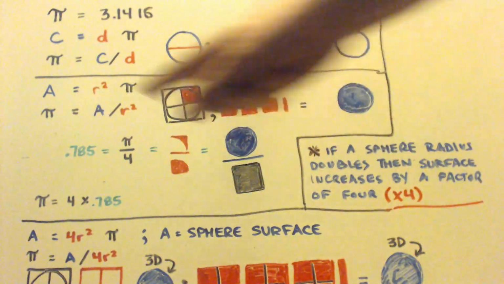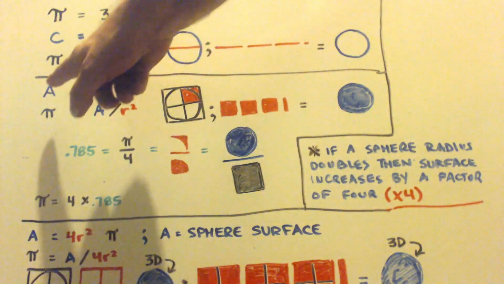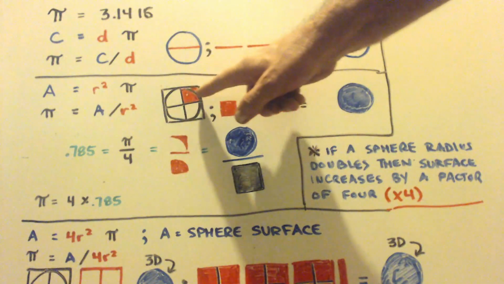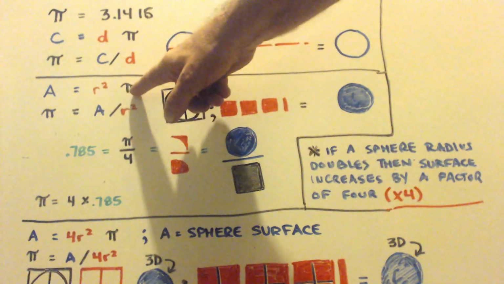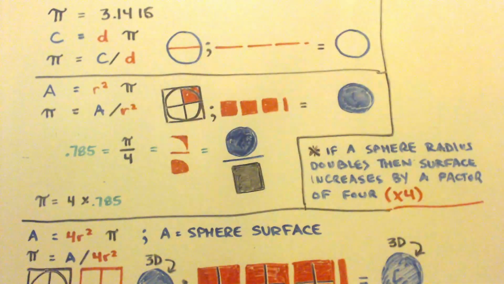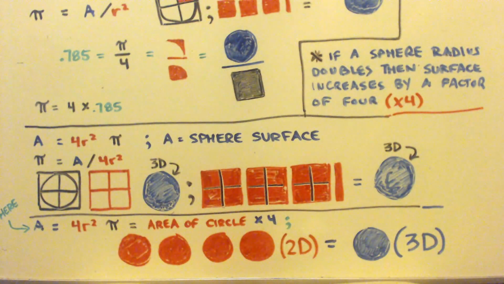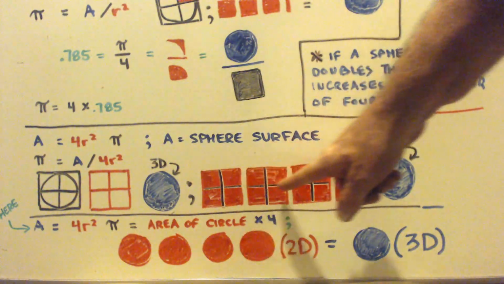Same down here. The area of a circle and the area of this square here, right? The area of the circle and the area of the square here, they're equal. Well, they're equal, but they need this conversion factor. Same way with down here, right? Pi is a ratio of the area of the sphere surface, right? A ratio of that area to the area of this big giant square here, okay? And the ratio is these big squares. You can see the ratio.